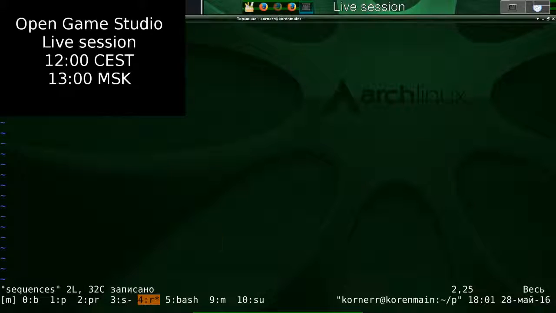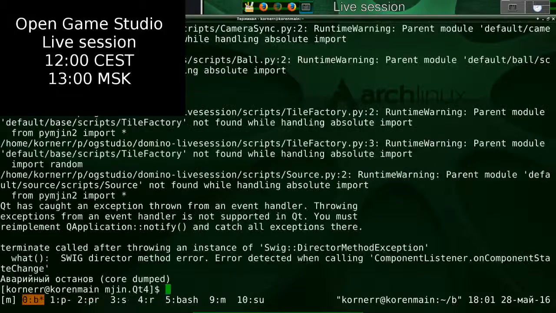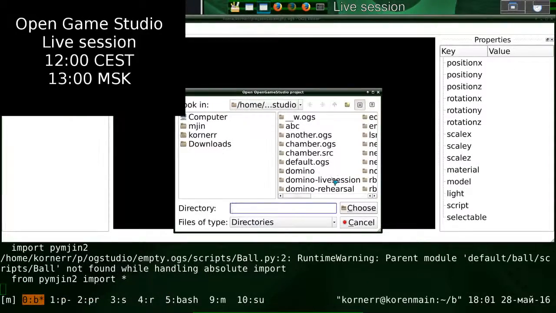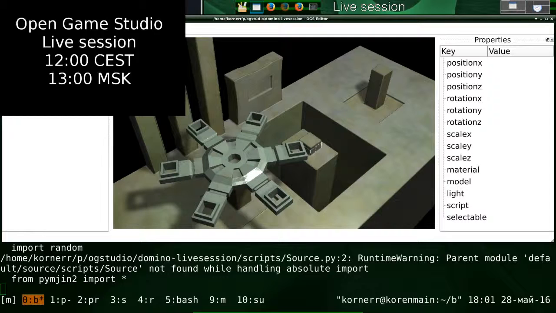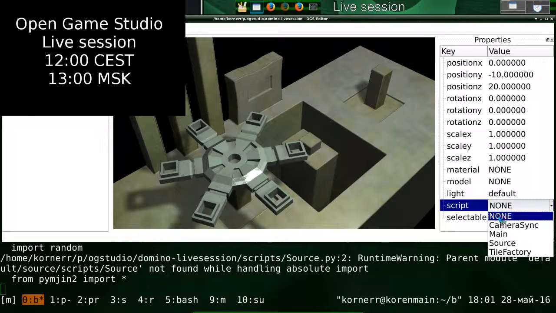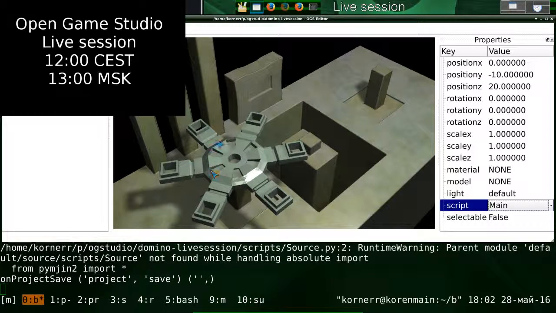So when the start sequence is executed, the first thing it will do is replay the start sound, and that should be enough for assignment. Yes, I assigned the main script to the light and it has not crashed.